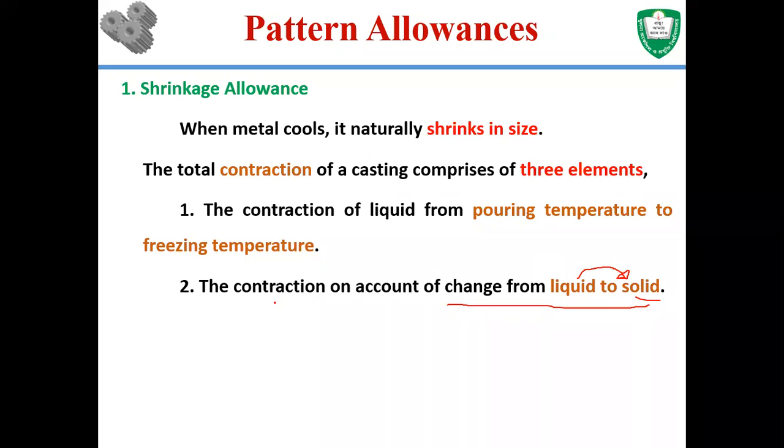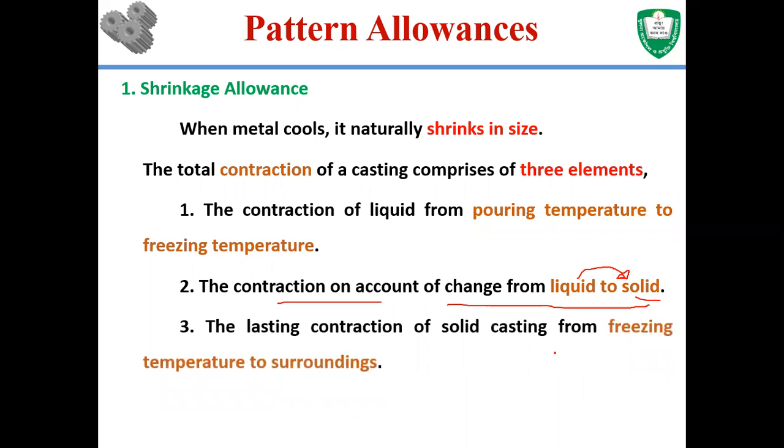So this is the second stage of the contraction, and the third stage is that the solid is at freezing point temperature. When the temperature decreases again, the solid comes to the room temperature or surrounding temperature. So this contraction is due to the temperature drop from freezing point temperature to the surrounding temperature or room temperature.